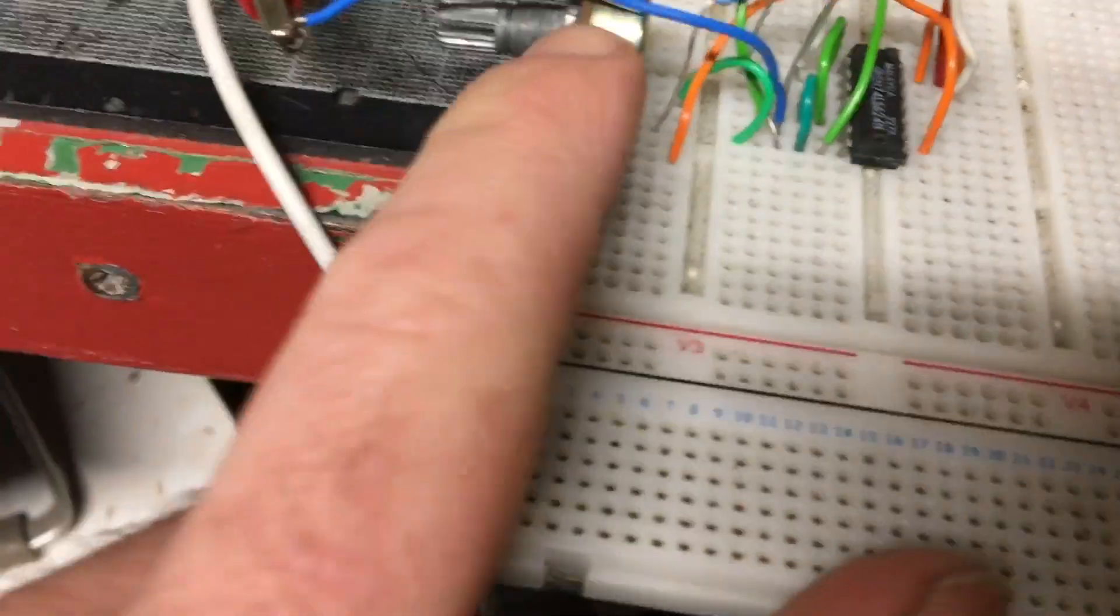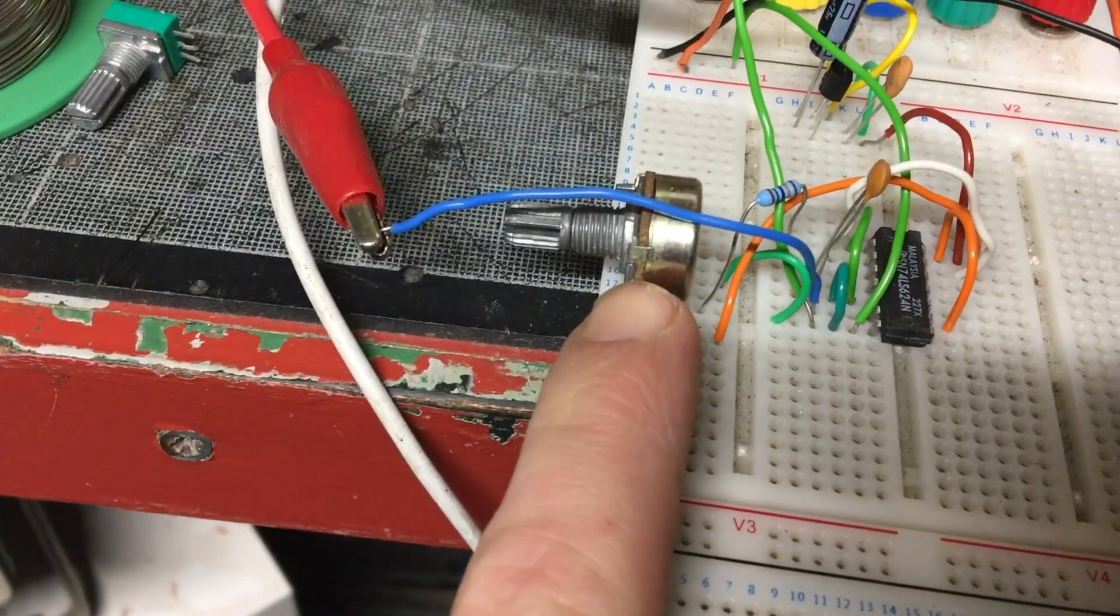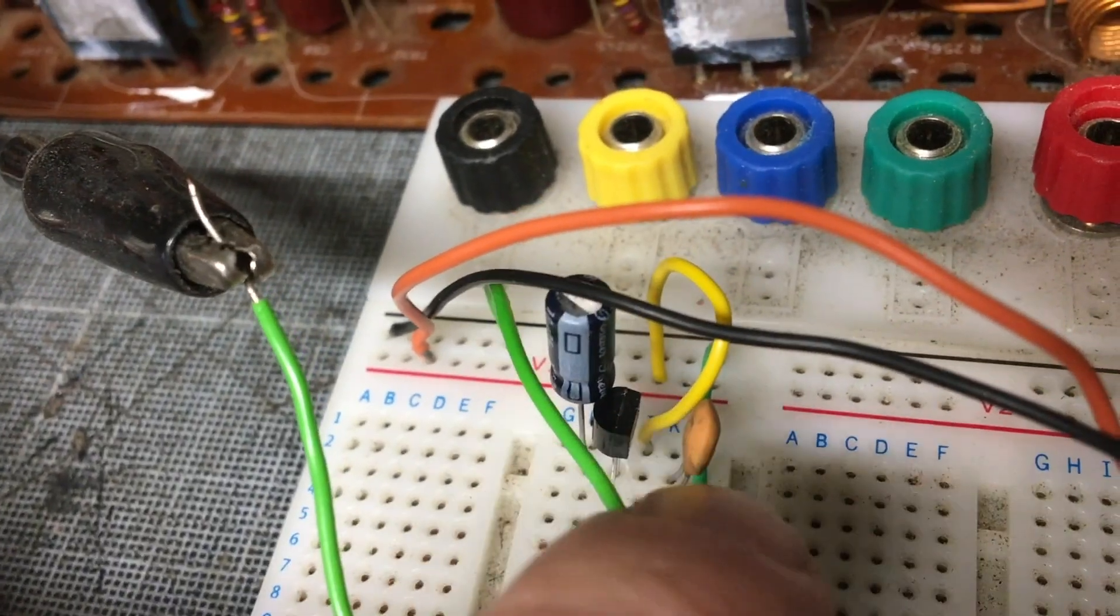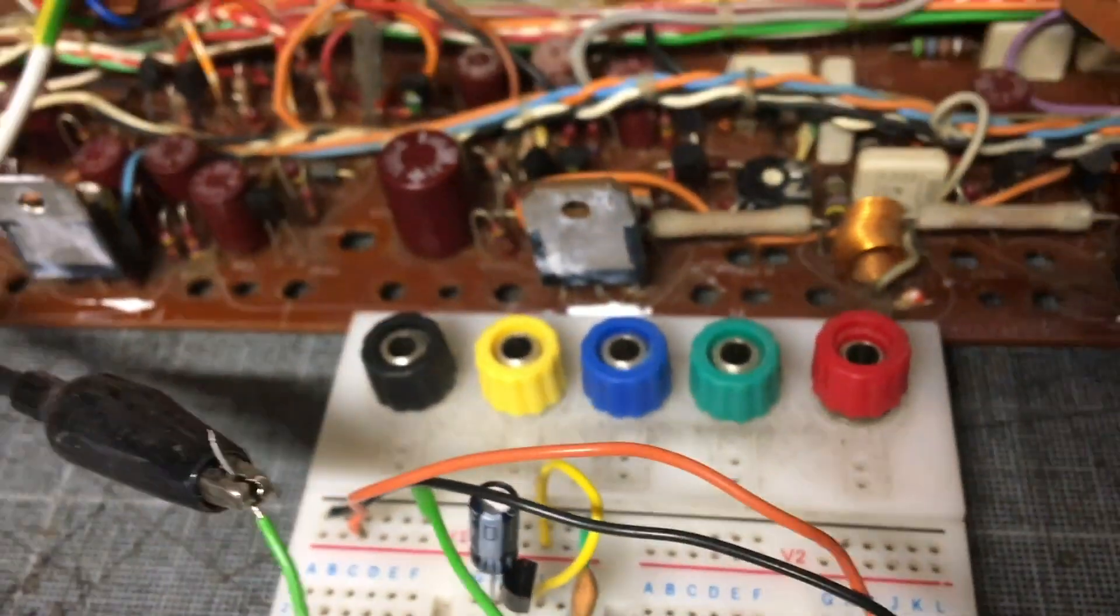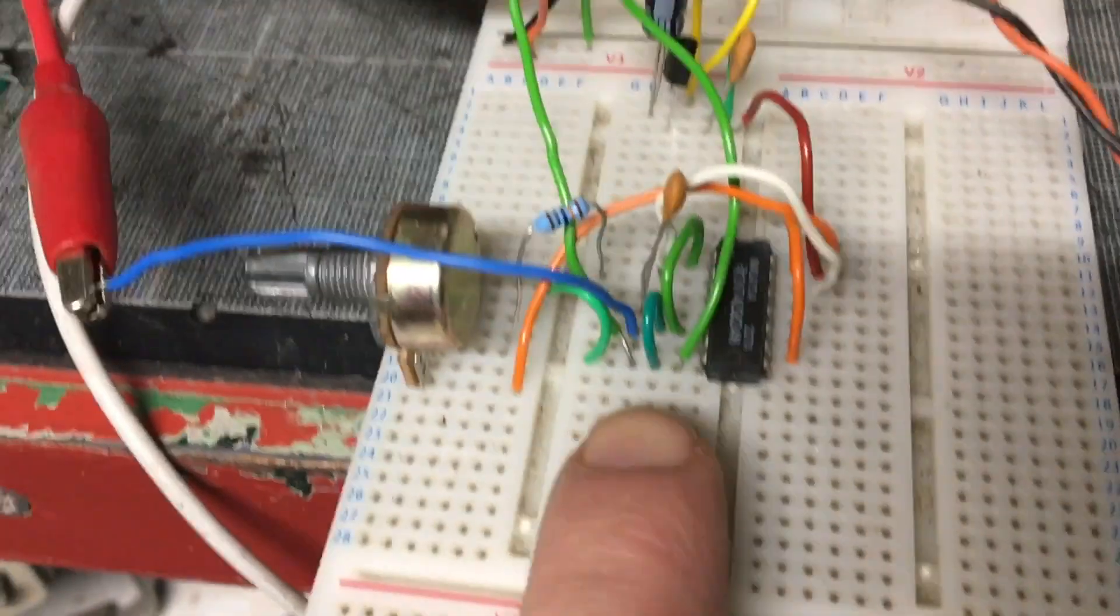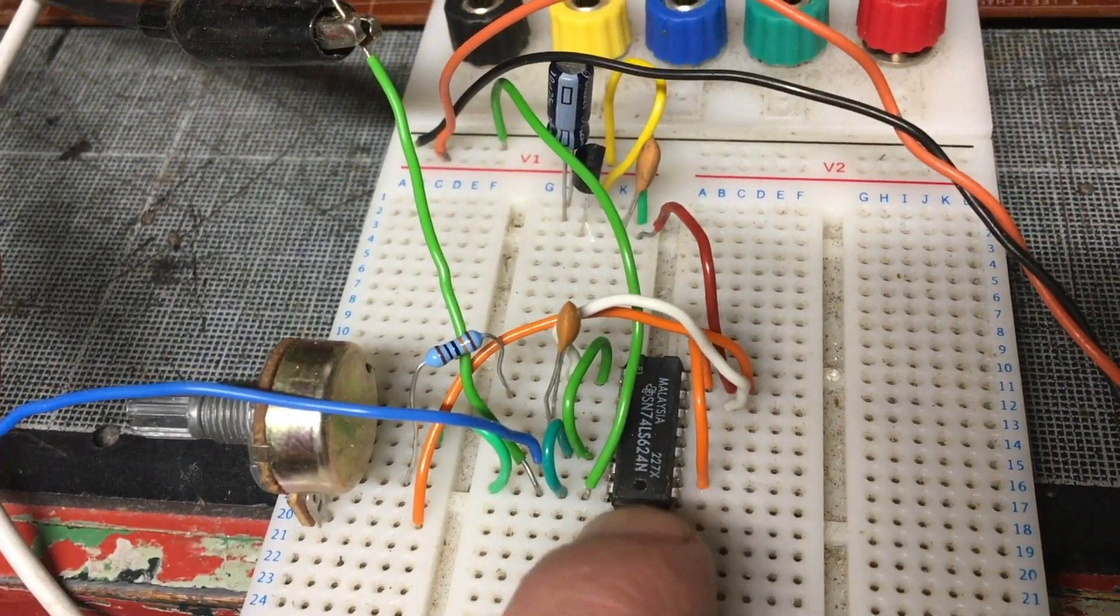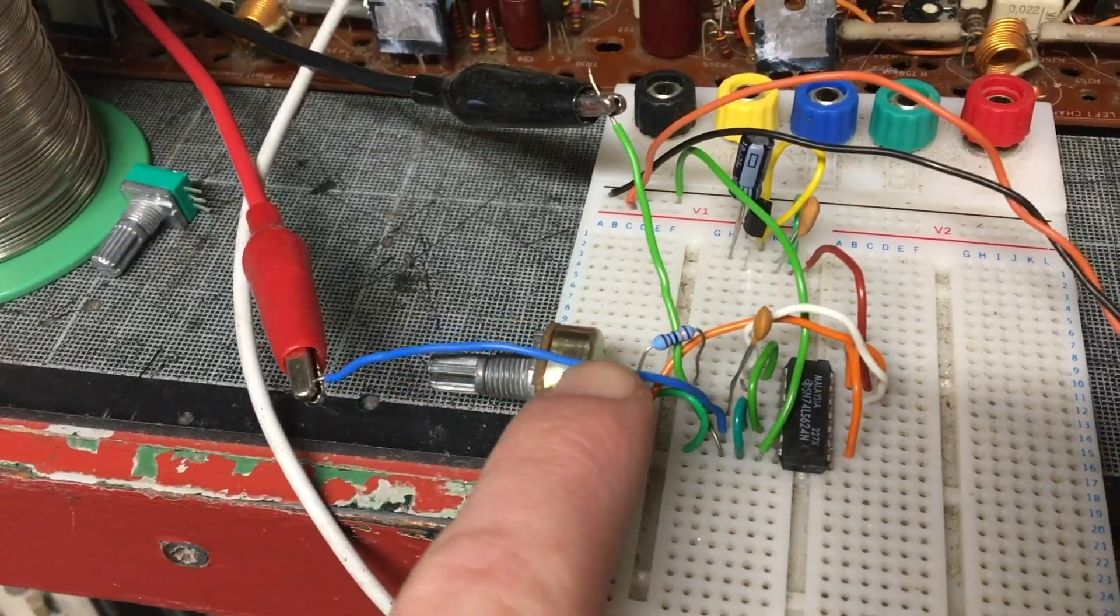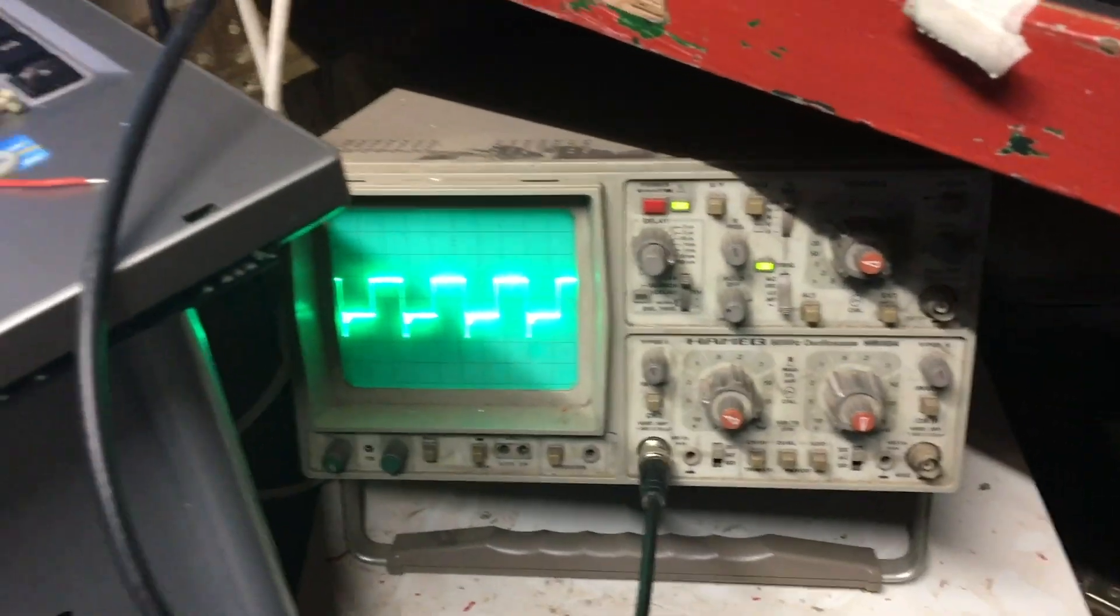Here on the breadboard I put the chip and I built the circuit with the 100k resistor and 100k pot. There is a voltage regulator here, a normal one like a 78L05, which allows me to regulate the power supply for this chip. The output, which is this blue wire that goes to ground, is connected to an oscilloscope so you can see the square wave of the clock.